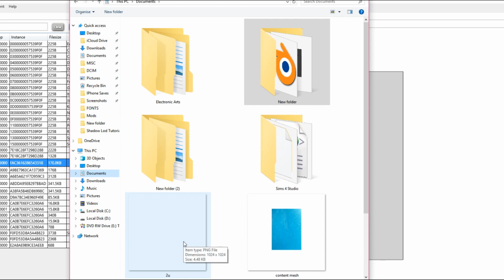You can make them on Photoshop, just blank, nothing on them, not white, literally just transparent. Save it as a PNG file, but the dimensions gotta be the same as your UV. If you made it the exact same way that I did, then it's obviously 1024 times 1024.